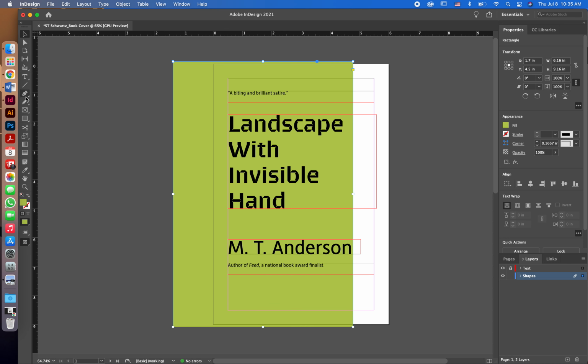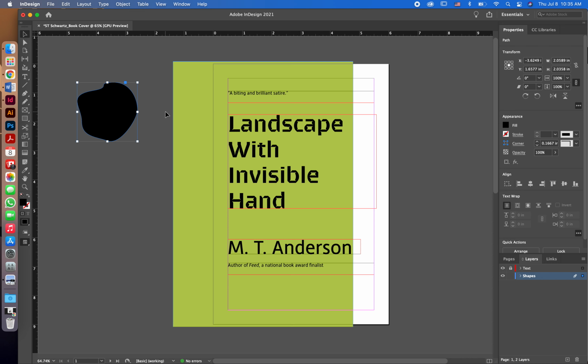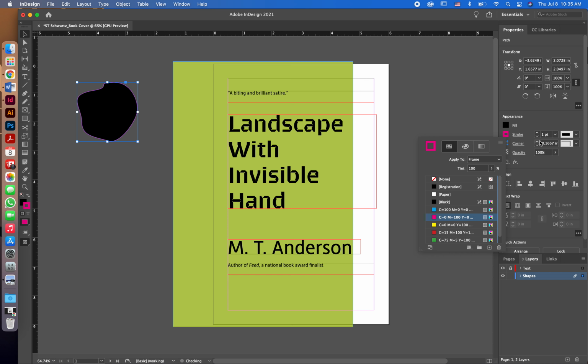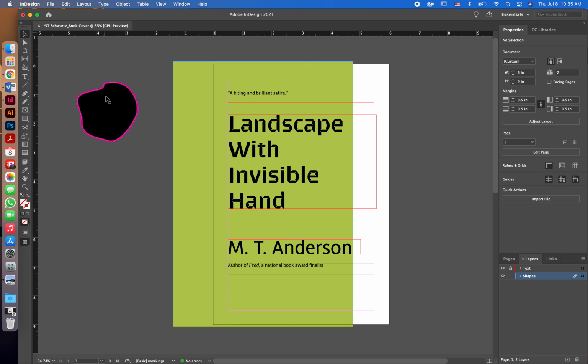If you were going to use the pen tool, you can just draw shapes by dropping points. Now we've made this weird shape. I can fill it with, let's say, black, right? The other thing you can do is add a stroke. You can make the stroke bigger or smaller. So these are shapes. And shapes can be really great. They really can help add stuff to your page.